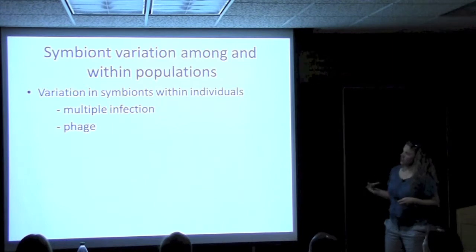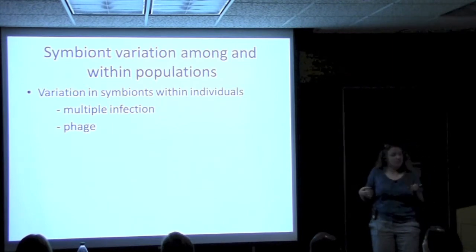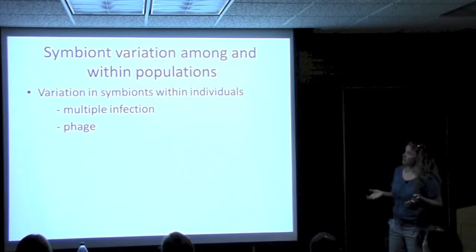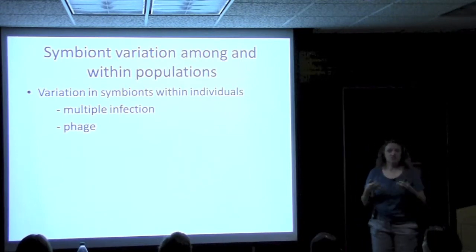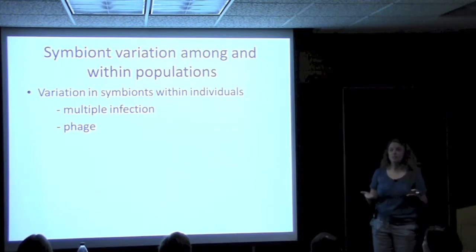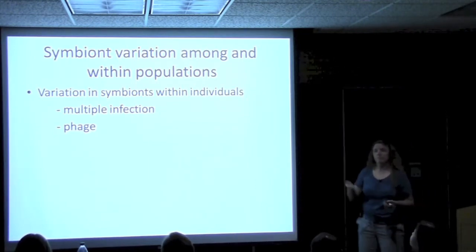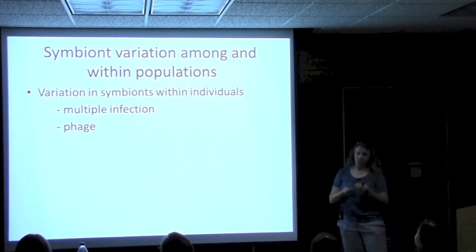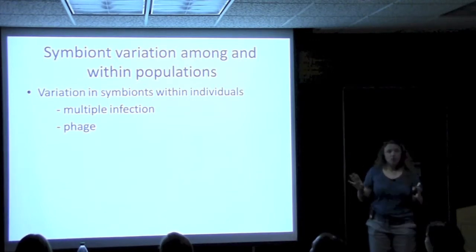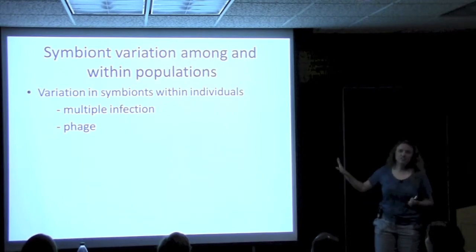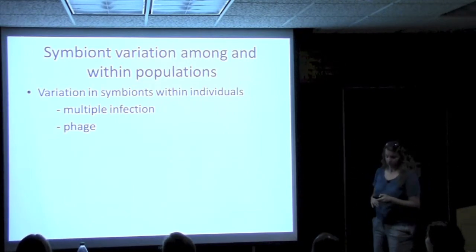When I'm talking about variation, I'm talking about presence or absence, or identity, of these various facultative symbionts. But there's also variation within a symbiont — which Wolbachia strain is it? We're finding that there can be many different strains of Wolbachia in the same individual; they might be able to recombine, and bacterial phages can transmit information across these bacteria. So there are lots of ways to generate variation, but mostly I'll be talking about presence, absence, or identity at the symbiont level.